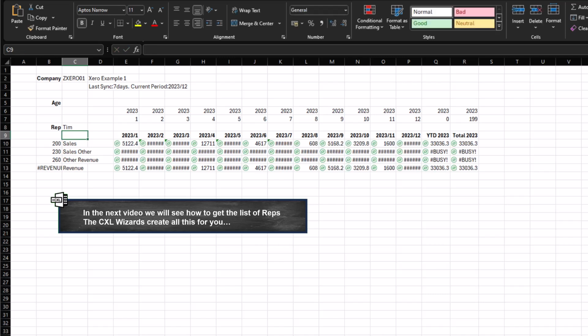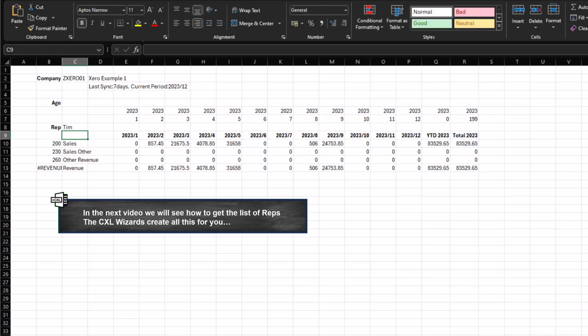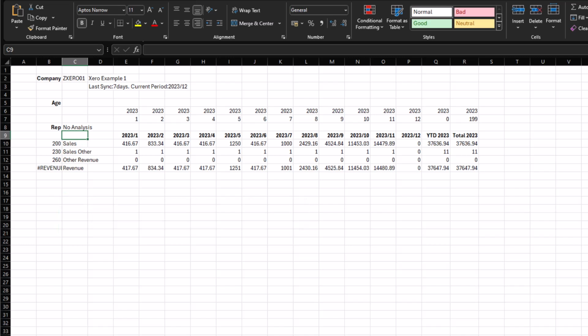Or Tim, etc. Smart. The value of no analysis gives the value for any amount booked with no rep code. And none or blank gives all values. Well done, we have our second hot linked report. Sales for a whole year by periods filtered by rep. Okay, that's great. We can now see our sales turnover for the whole year.